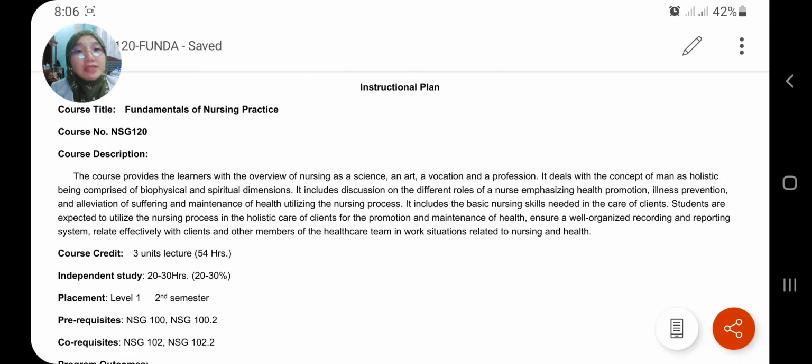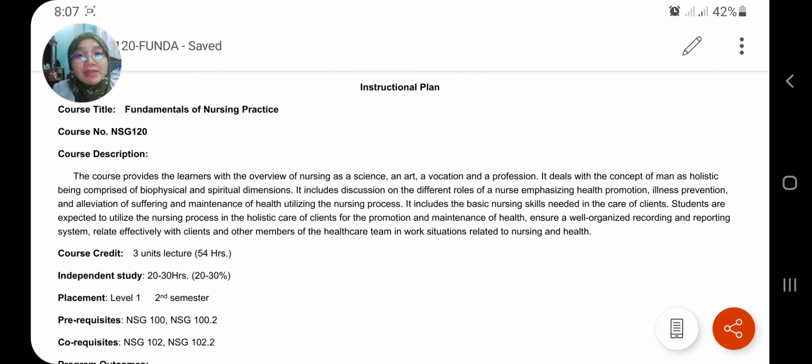So, you need to pass this subject, the same with the NSG 102, with the LEC and lab, and then yung may laboratory nito or the skills, kailangan may pasan yung apat na yon na mga major subjects ninyo for this SEM para makaproceed kayo to second year and you will be a candidate for our capping and badging investiture. Okay? So, yun yung mga requirements.